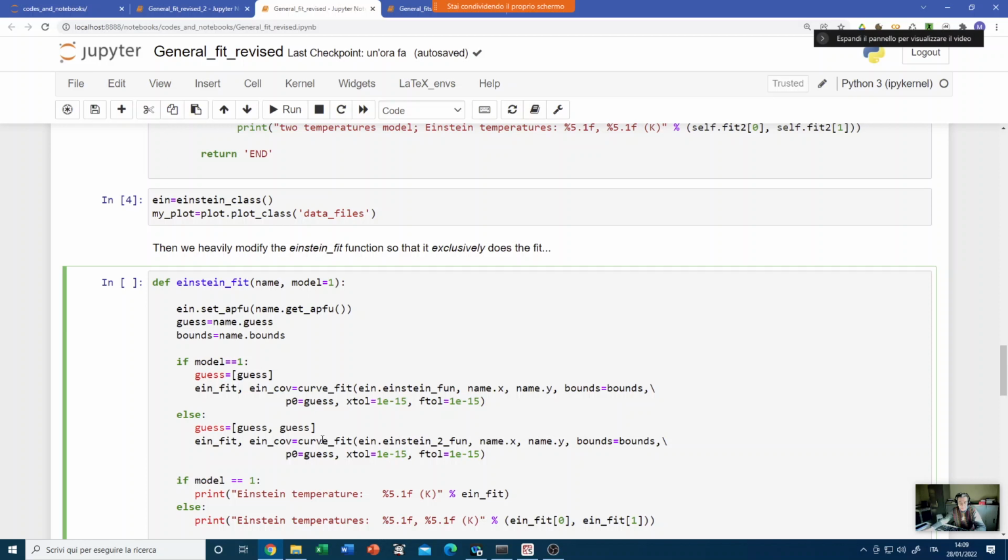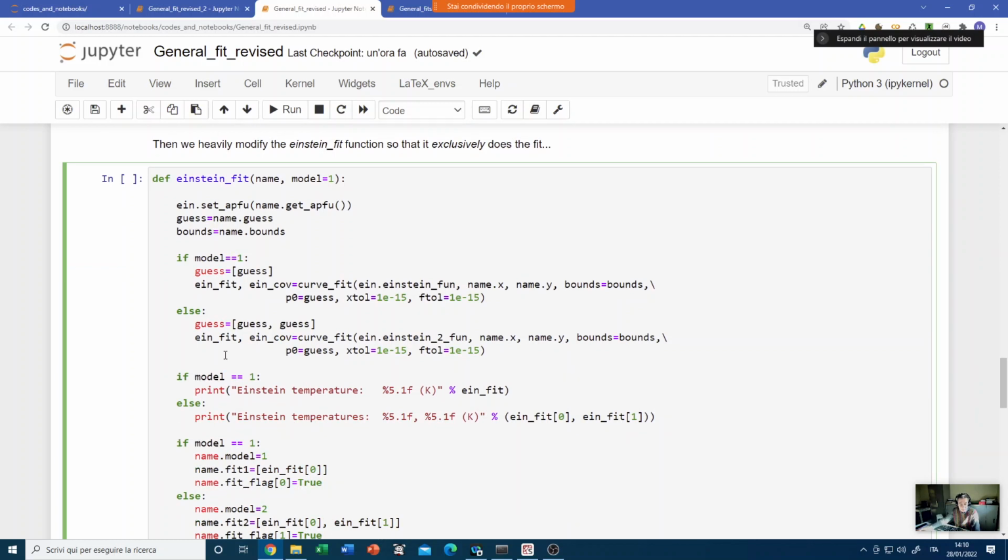Then you can add some code to say, all right, if model is greater than 2, set model equal to 2, for instance, and print a message: there is no function with 3 Einstein temperature parameters, so the number of Einstein temperatures has been decreased from 3 to 2. So some protection against bad use of the function.